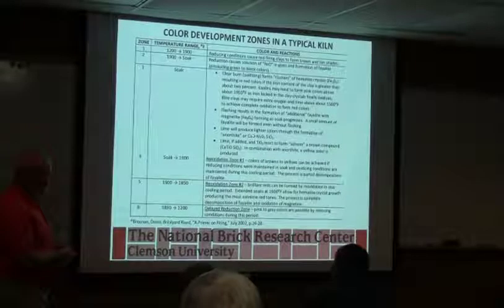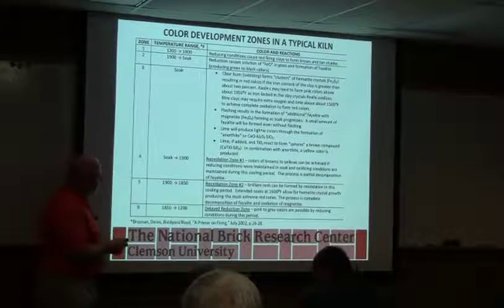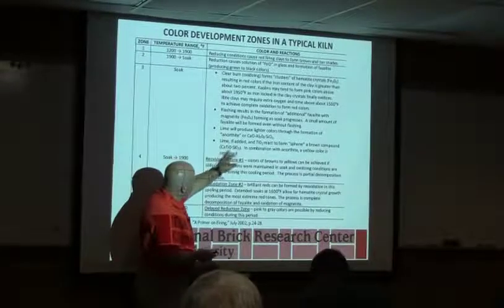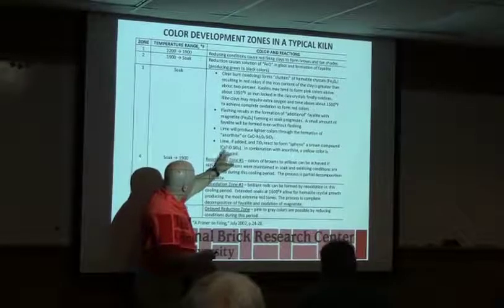Lime can start to form compounds here. There's one that's called anorthite. That's what gives you that bleaching or yellow color. And then you can also form this thing called sphene. This is why when I told you I tried to make a porcelain and all I could make was browns, I was doing something like this except with magnesium.